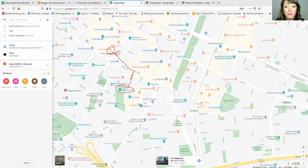You know, these are people who have probably left everything that they know and their families in China or other Asian countries, and this is their home. This is where they can gather and create life and do life together. And so we didn't stay very long in the park because I felt that way. I felt like, let's get out of their space. But it's very interesting. There's a statue in the park as well.